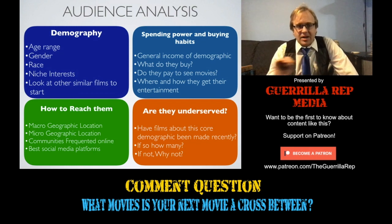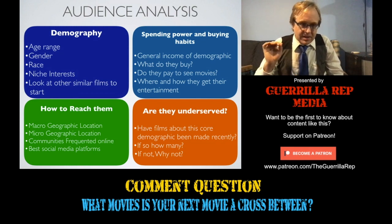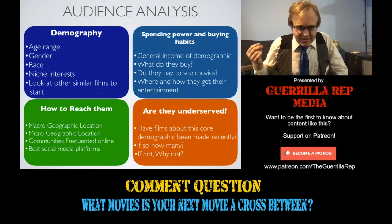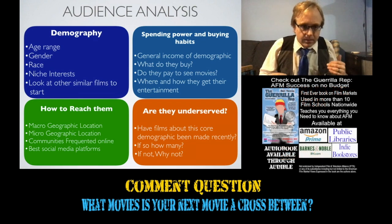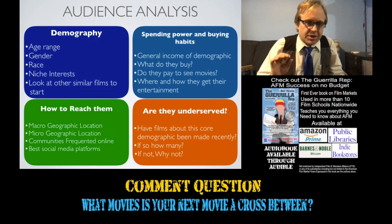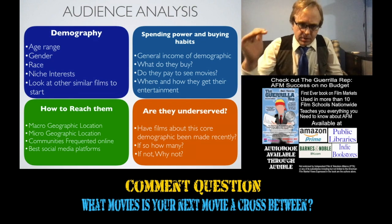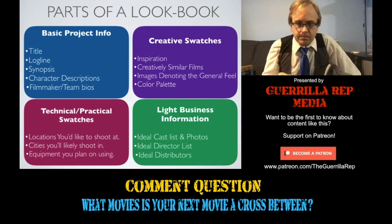The key in today's day and age, more than anything else, is authenticity. It really comes down to people wanting to feel like people understand them when they're watching work created by filmmakers who are targeting them and their community. As mentioned, there isn't really a set structure for lookbooks, and as such, there also aren't templates for them.